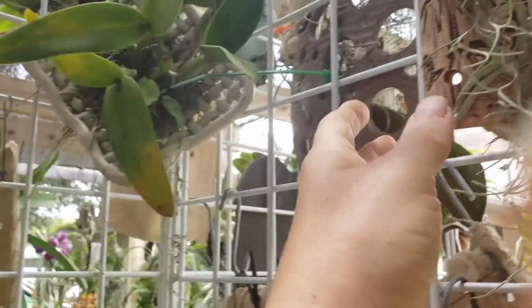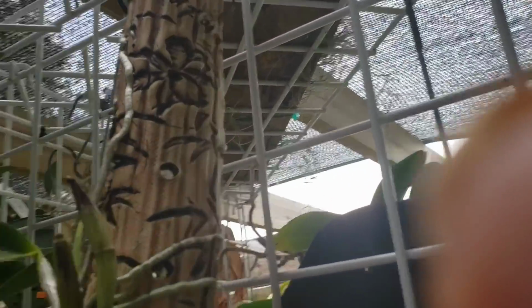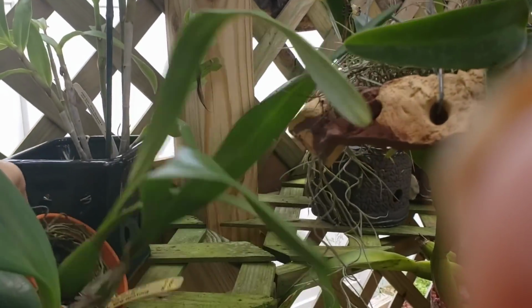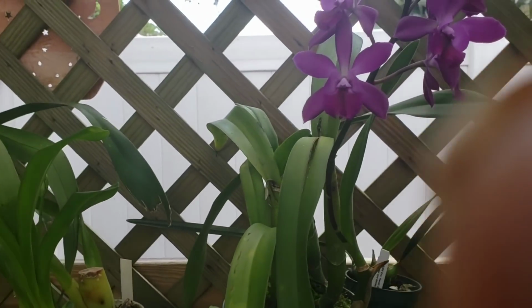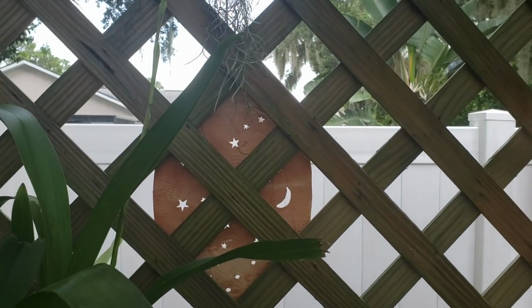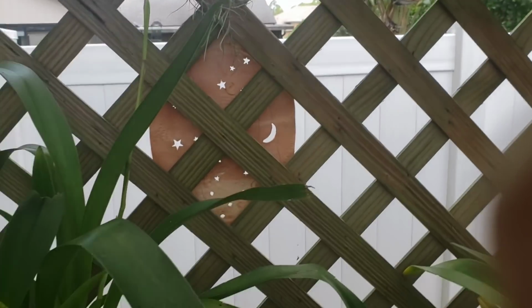But as for their growing habit, look at them. It's just a couple of leaves, and they bloom once a year, so you gotta have a special spot in your heart for them. Otherwise, I don't know if they are my favorite. So we see lots of action here in the Oncidium section right here. There's a big one. That's a cocoa. That one is a really nice smelling one.